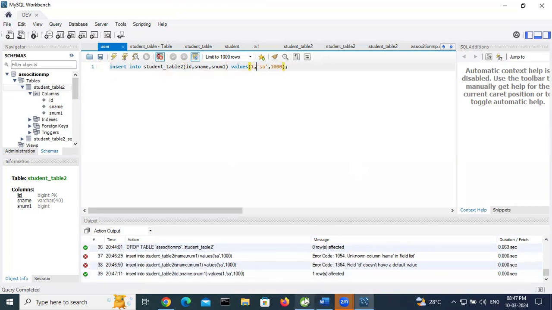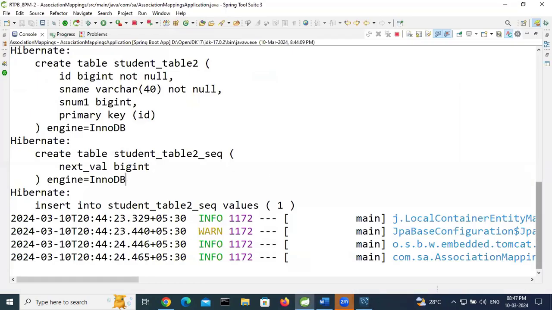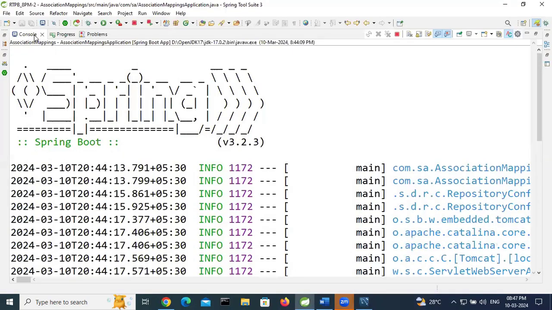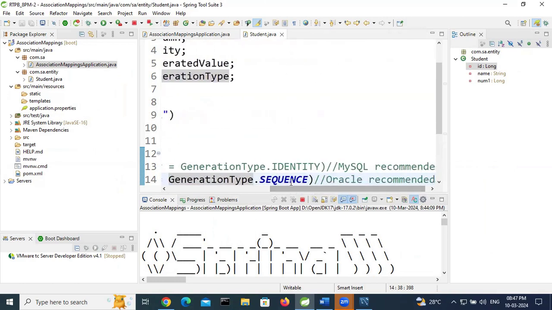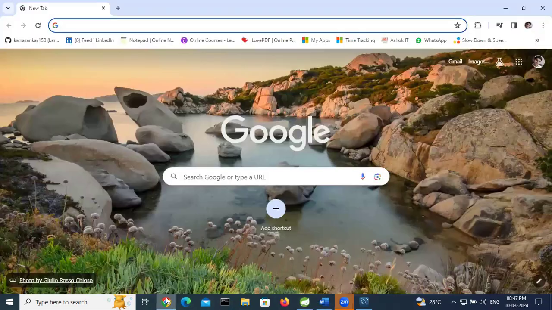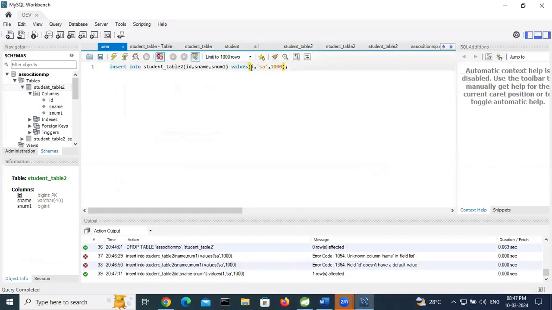If we are using the ID value auto generated, here we are using sequence. While inserting the record here, it is mandatory to pass the ID value. There is no default value for this.